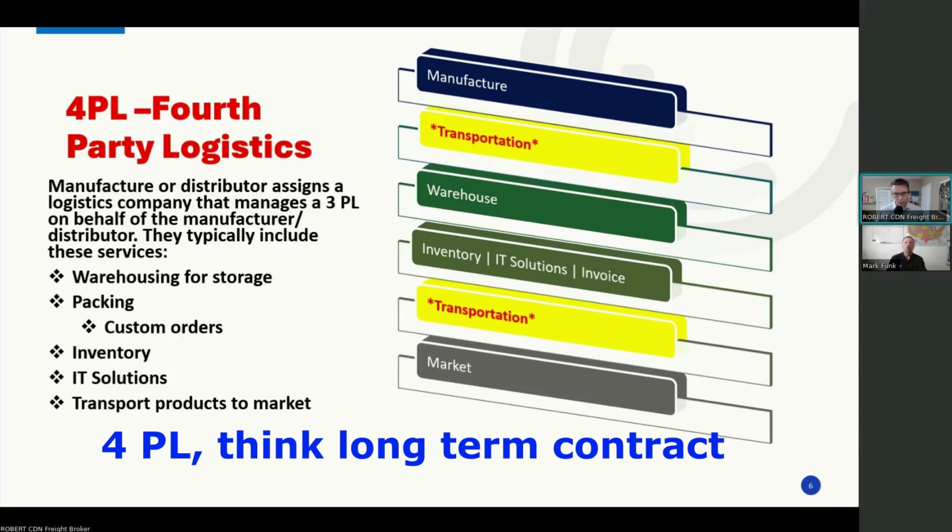You tell them when there's an order and they take care of it from there. That's one idea I think of. And then the second idea, and you can correct me, but one is for small startups, utilizing the power of a 4PL to help create the distribution to the marketplace. The second one is, I'll keep it simple.